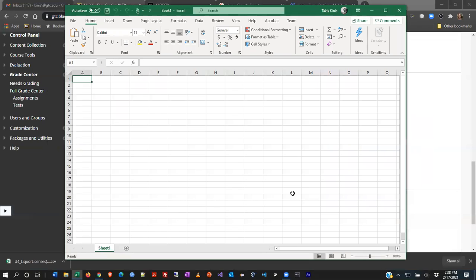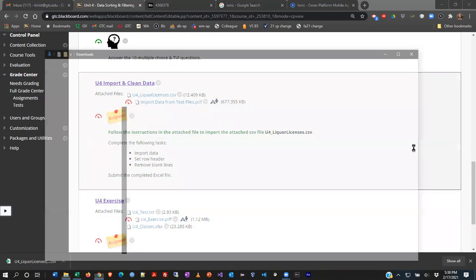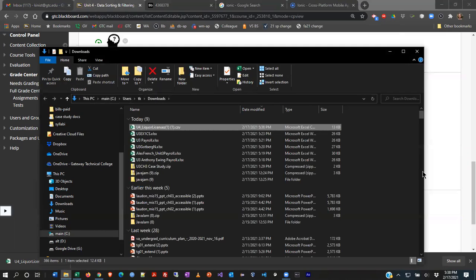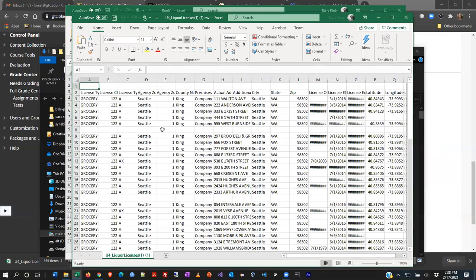And this is different, and I want to make this distinction because I think I mentioned it last time. There's a difference between actually opening a CSV file and importing it. As you'll notice here, I have a copy of it, and I'm actually going to double click it and open it to show you the difference. I think that's a pretty pertinent difference. So you notice it just opened directly into Excel. It didn't ask any questions.